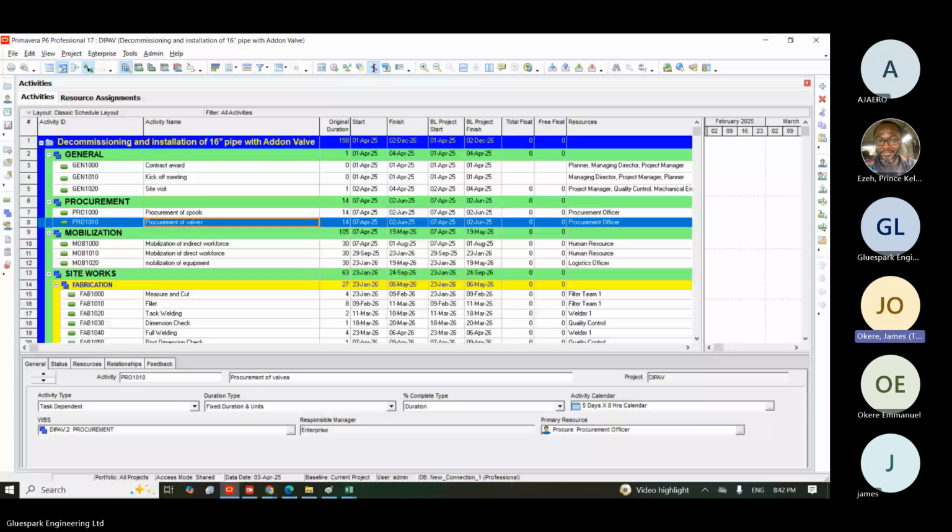If that is clear, we can move over to the main business. So please, this interaction is not a waste of time. It gives us a balanced knowledge about what happens in the field. And this is part of the reason why, when you are discussing with anybody, the person will know that you have gathered experience from some of these discussions. So with this, you understand what to do when you are in any organization. You also understand how to maneuver your way, the need for good relationships, and driving your project, right? Because you are a driver. A driver is just like someone that is pushing something to be done, right?